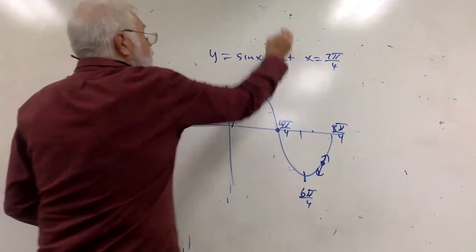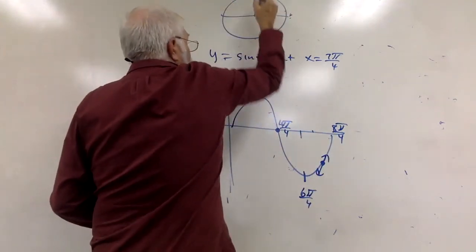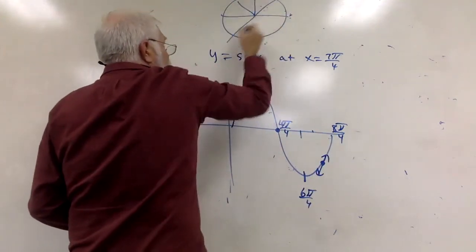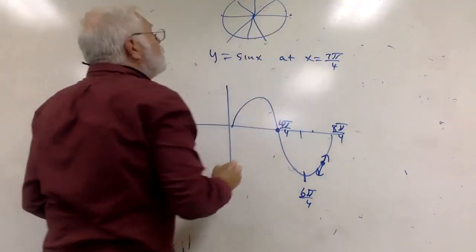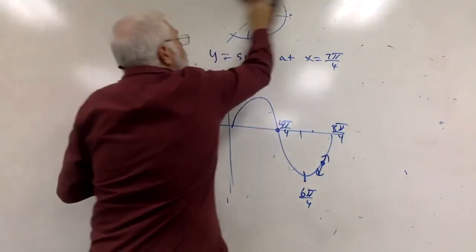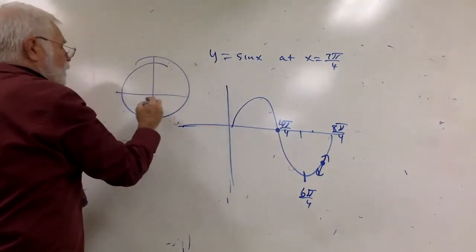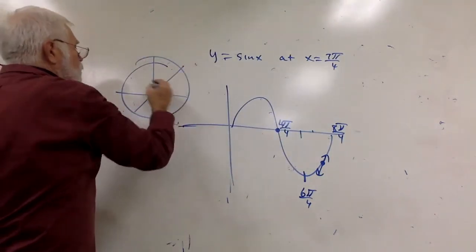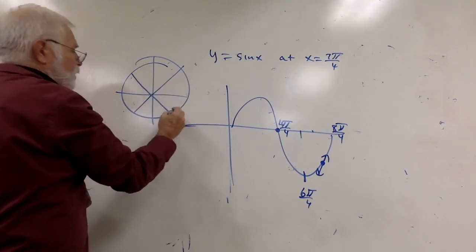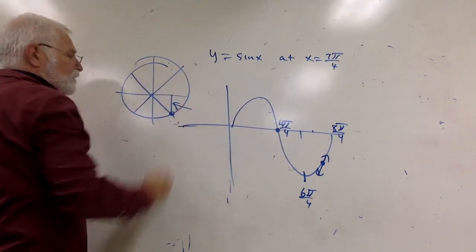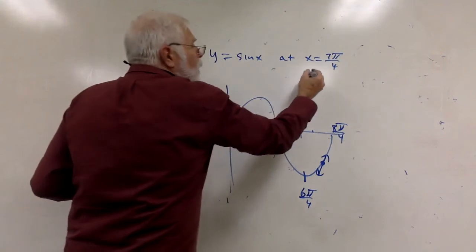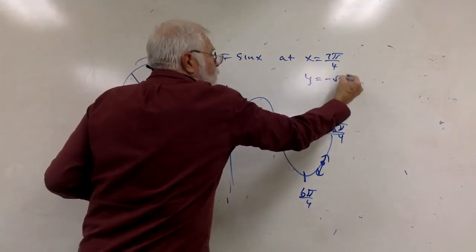What is the sine of 7 pi over 4? Top half of the circle broken up into 4 parts. That means the bottom is broken up into 4 parts. Terrible drawing. I'm going to do it again. I'm just tired. That's a little better. Okay, the sine is that altitude. That altitude is a y value of negative root 2 over 2.